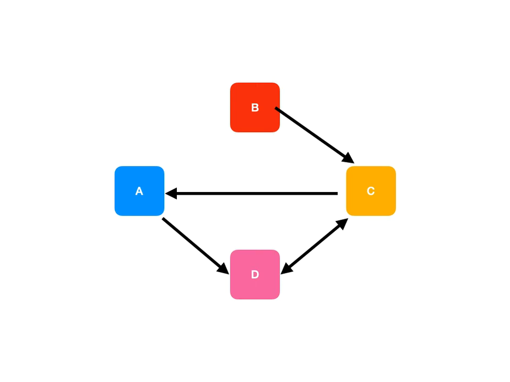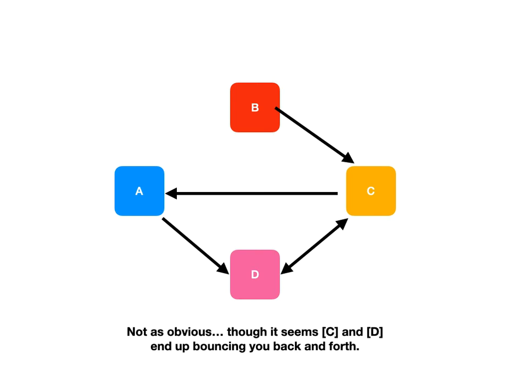B is pointing to C, A points to D, C does point over to A, and then C and D point to each other. I think we'll probably agree that B is the lowest. The fact that C and D do point to each other is going to let them walk back and forth between each other quite well. But sometimes C goes over to A and creates this little loop. So A might be a little bit higher than B, but B, A, and then C and D are probably pretty close. We wouldn't really know.